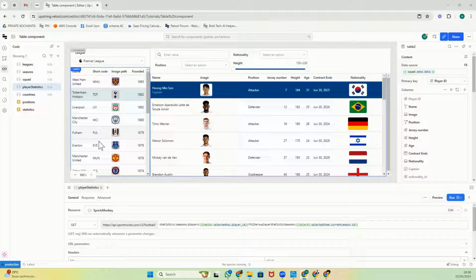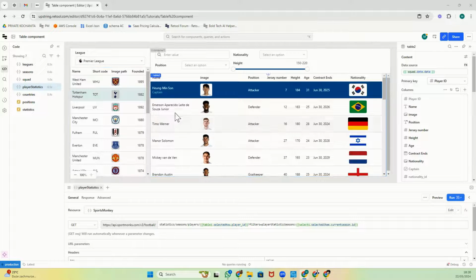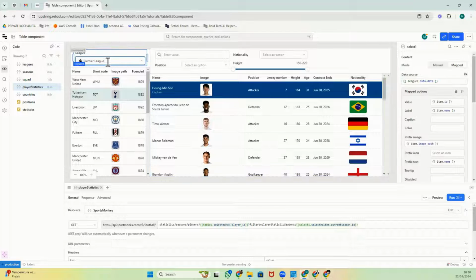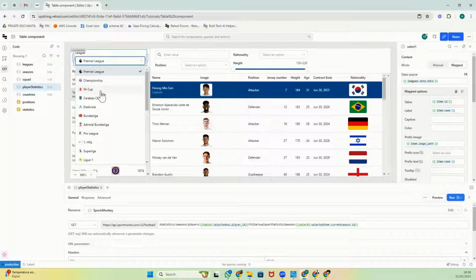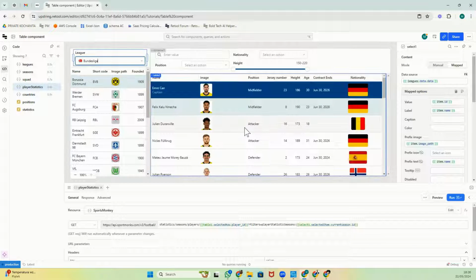So this morning, I went into the sportmonks. As a reminder, all of this is being done through a 14-day free trial of sportmonks API. So this is kind of a challenge. Let's see how much I'm able to do. So I went and see what information I can add by each player. Right now we have the leagues. So as we change the league, the teams will update, and as the teams update, the squad will update.